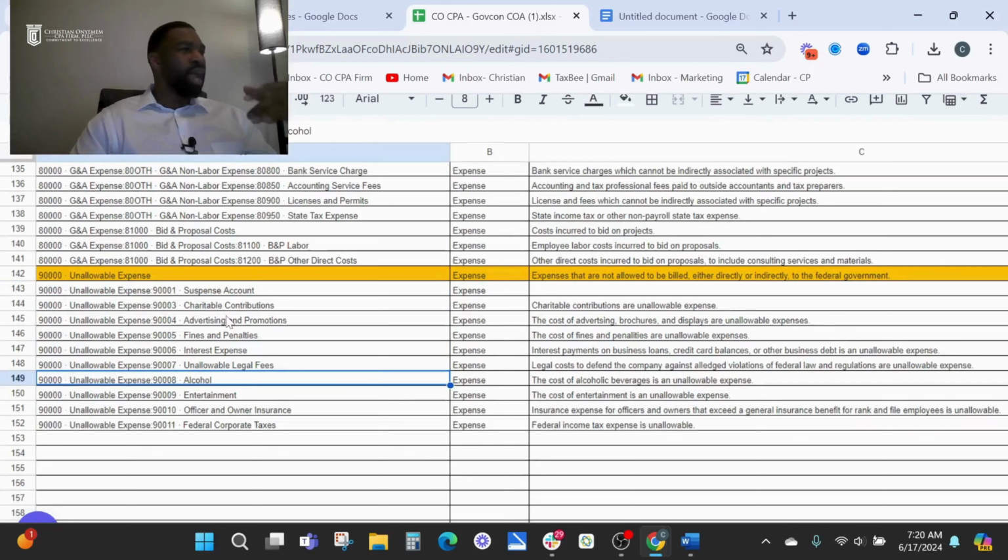We're not going to go line for line. Y'all can read this on your own. But things like advertising and promotion, the government's not going to reimburse you for that. That's just a cost to run your business outside of government contracting. Charitable contributions, the government wants nothing to do with your charitable contributions. They're not going to reimburse you for that. Fines and penalties, you shouldn't have them anyway. The IRS isn't going to promote bad behavior and say, hey, yeah, we're going to reimburse your fines and penalties.